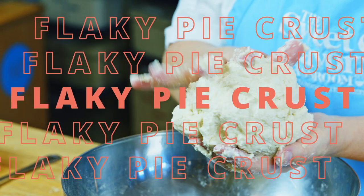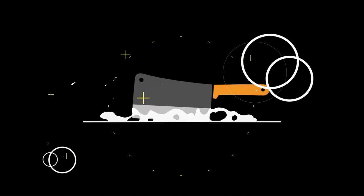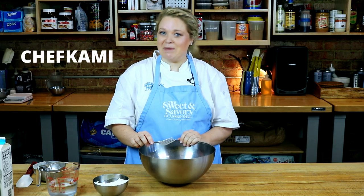How do you get a flaky crust, and how do you keep it? So we're gonna make this pie crust by teaching you the biscuit method.